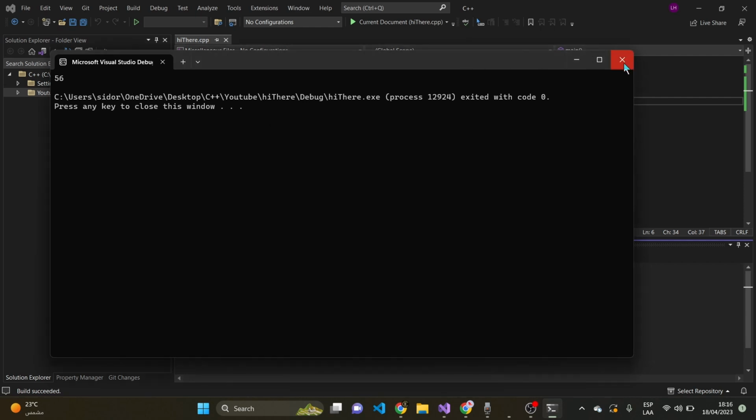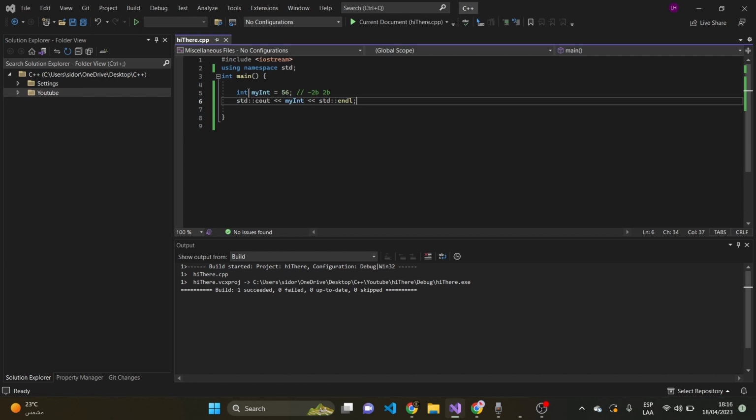Now here we get 55. That's totally fine. Now remember, the size of this integer is 4 bytes. We can store numbers from minus 2 billion to approximately 2 billion.